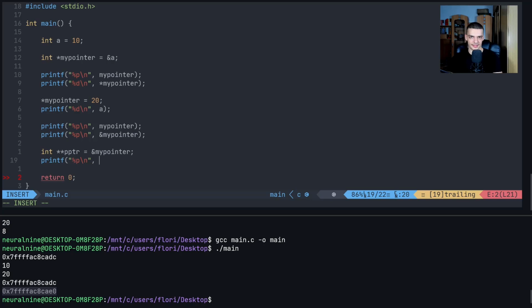We need to know about that stuff. In Python, we do not know about that stuff because it's not really relevant to us. In Java also, we don't know about that stuff. Java works with pointers, but we don't see the pointers. In C, we need to actually care about this.